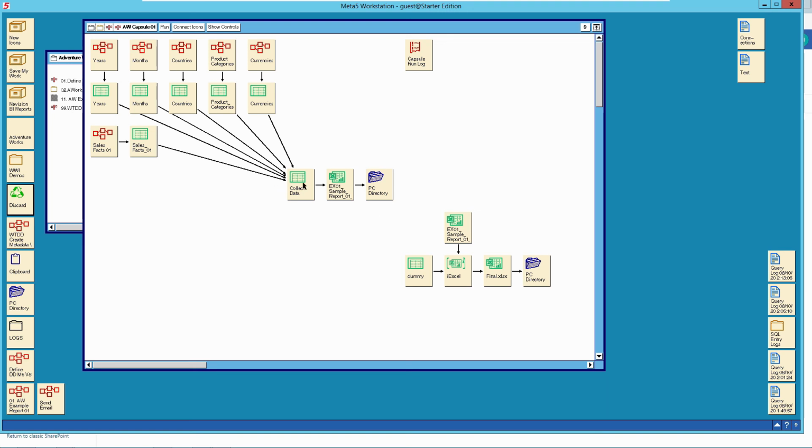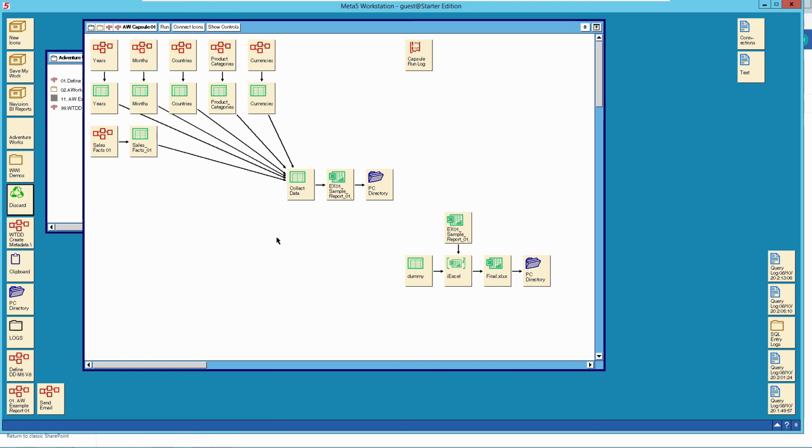You can do this for any data from anywhere using Meta 5. Your users will tell you what data they want on their dashboards. Getting the data from the data warehouse or other sources and updating the spreadsheet every morning before 9 a.m., when the users are coming to work to see the dashboard, that's the hard part, right? That is your problem, and it is quite a problem to solve.